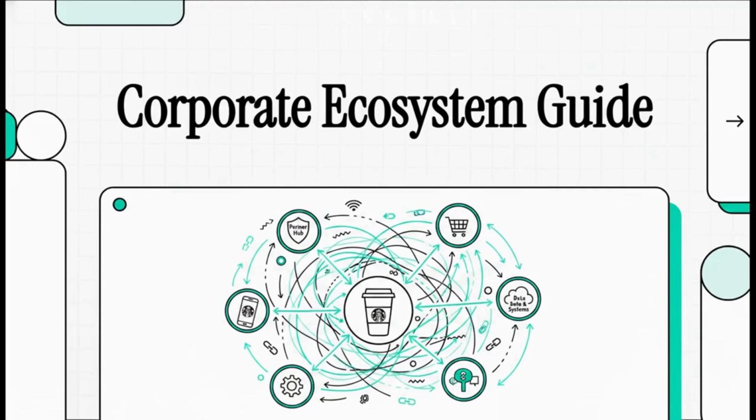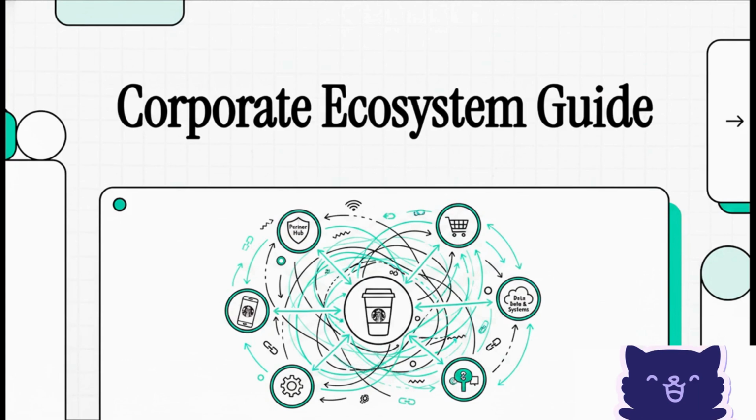Welcome to This Explainer. Look, if you work at Starbucks, you already know it's not just about making coffee. You are navigating this massive, sometimes completely hidden digital ecosystem. It's a complex web of portals and apps that essentially controls every aspect of your professional life. Our goal right now, we're going to take all that immense complexity and turn it into a simple, highly navigable map.